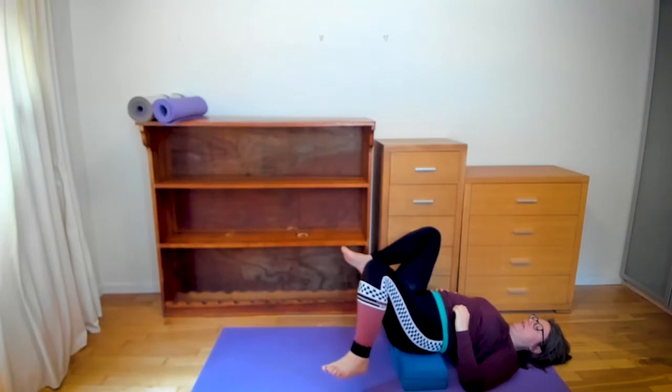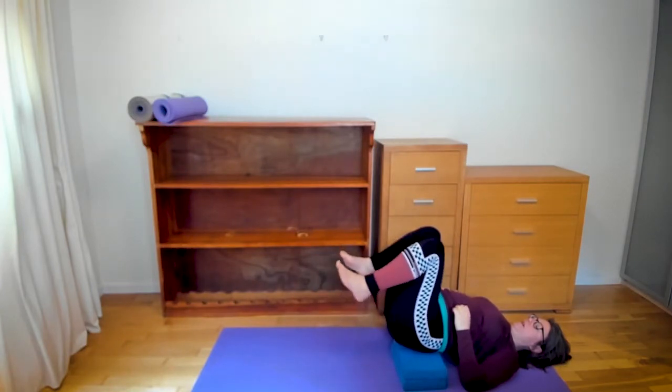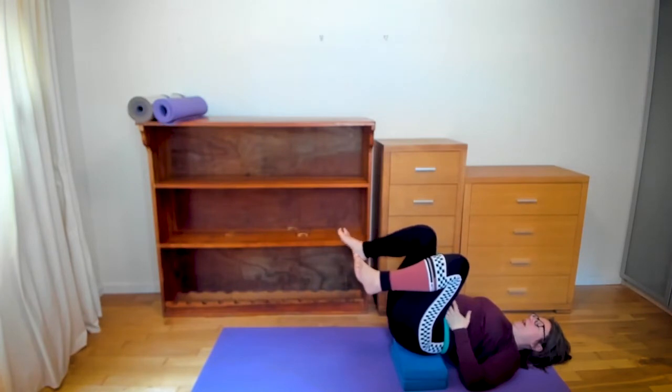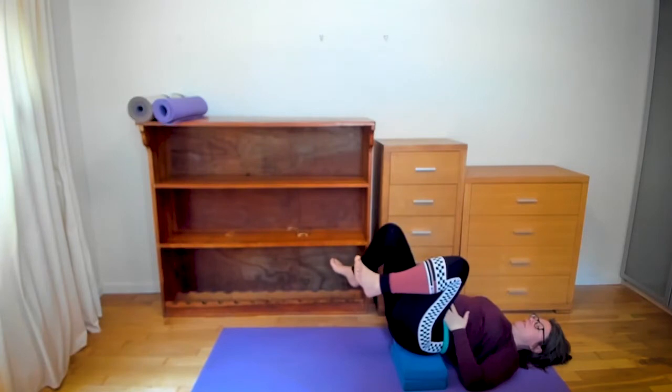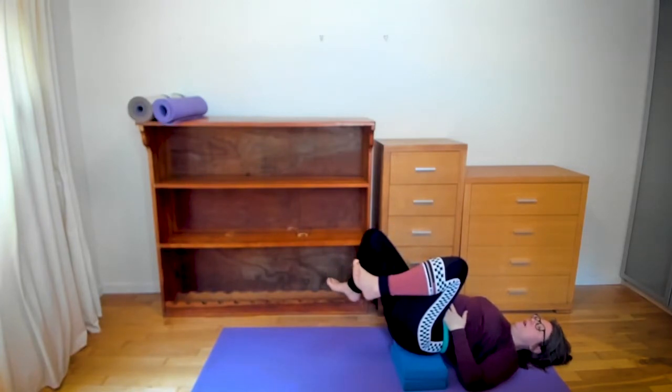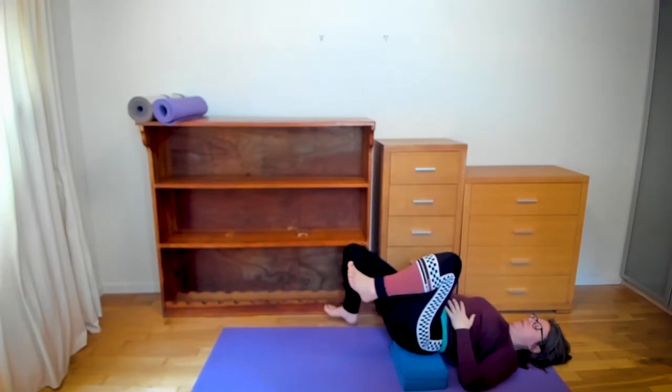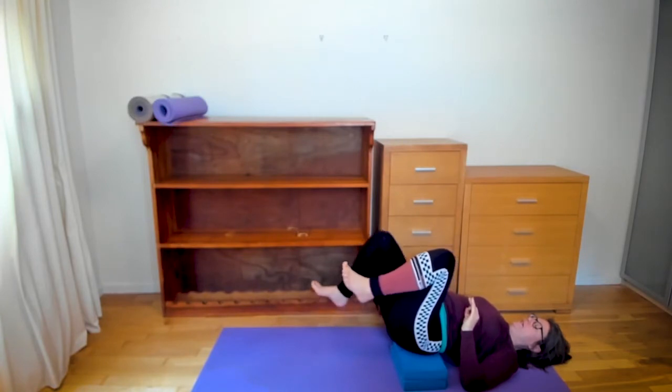Inhale, slowly lift that leg back up. Internally rotate your right leg. Gather the belly in as you move your left heel down in the direction of the floor. So this is an exhale. Might not reach the floor, it might just go a couple of inches, that's fine. Feel for your lower back, not feeling tweaky or unstable. Keep the range of movement within a range that isn't stressful to the back. Inhale, leg comes back up.